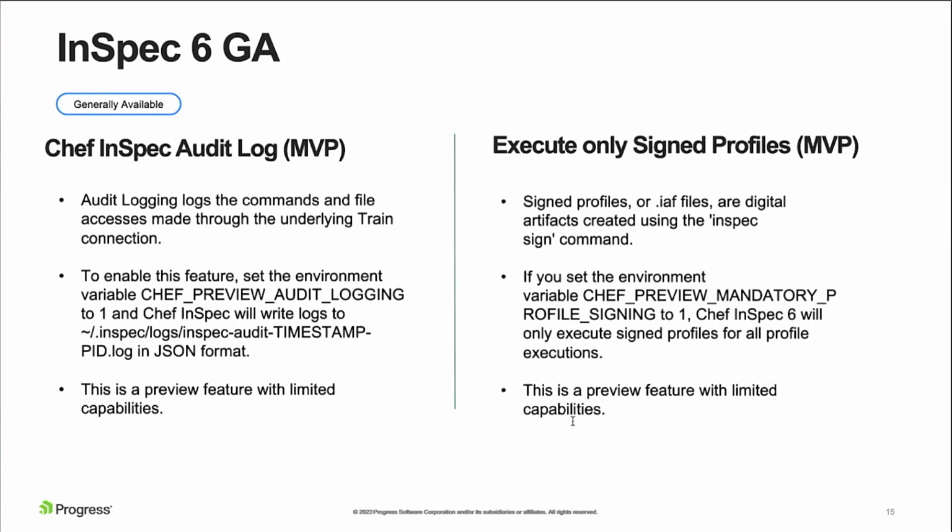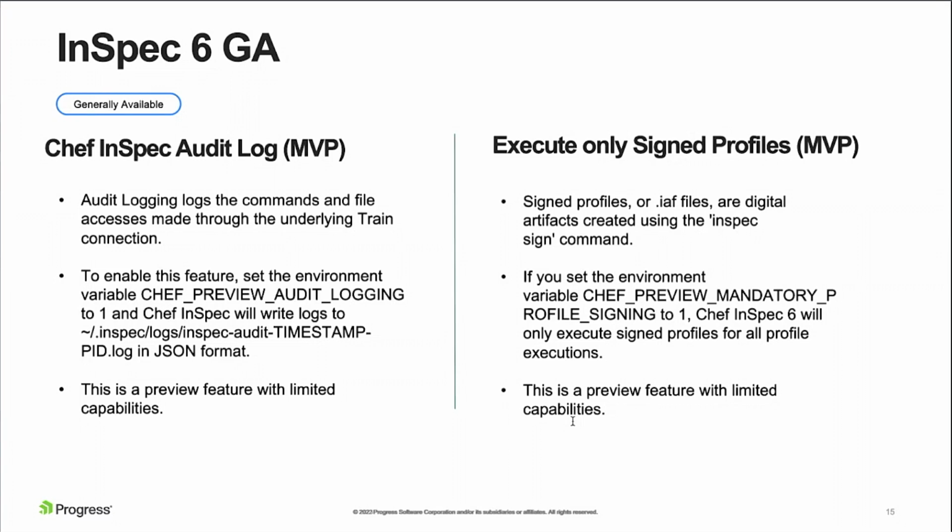When users execute the inspec sign command, they will get the audit profile in .iaf format. If a profile is in .iaf format, it is considered a signed profile, whereas an unsigned profile will have a .tar or .zip format. Now, what's new in InSpec 6? In InSpec 6, we are enhancing the sign profile feature. That is, we are introducing a mandatory profile signing, or execute-only-signed-profile, concept.